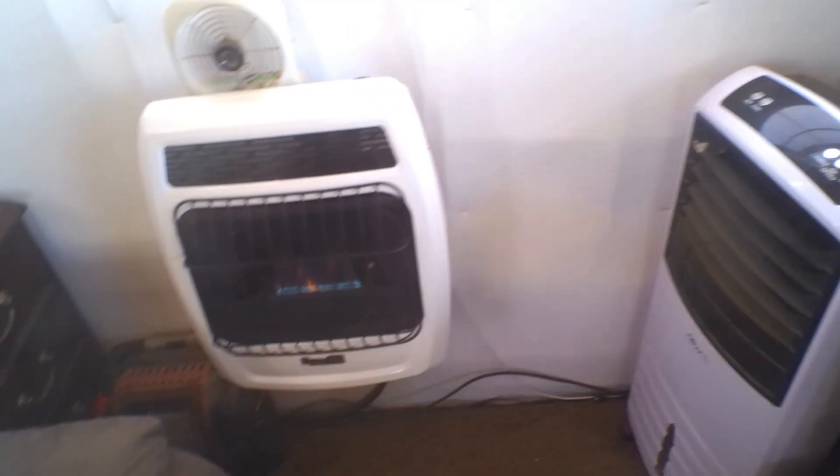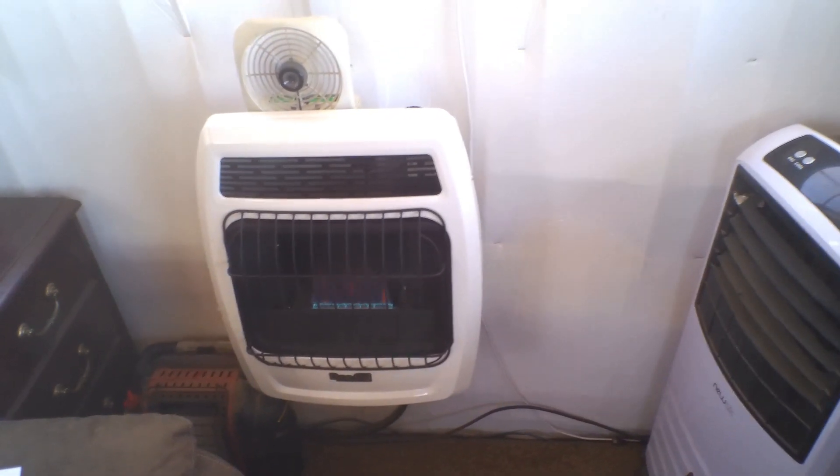I was actually surprised I was able to get the furnace running so easily. Like I said, it took me less than five minutes to swap it out, which I was a little concerned about. There's the box it came in — I was gonna do an unboxing and installation video but I said screw it, I just wanted to get it done. I haven't even hooked up the fan above it yet. I also got a new case for my computer — you hit a switch and it turns on.